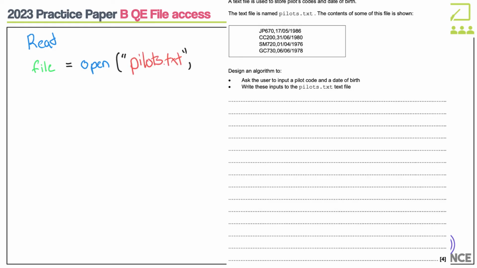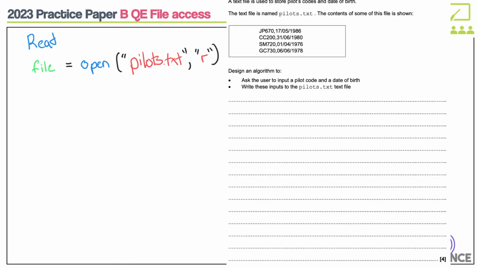And then at the end, you need to set the mode. There are three modes that we care about. We learned about X in the lesson, but that's about creating a file, and I think that's unlikely. I think it's going to be either reading a file, writing to a file, or appending to a file. To read from a file, it's actually easy to remember. It's just R. So that's going to open a file called pilots.txt, set it to read, and then when we access file, we can then access it to do stuff with it.